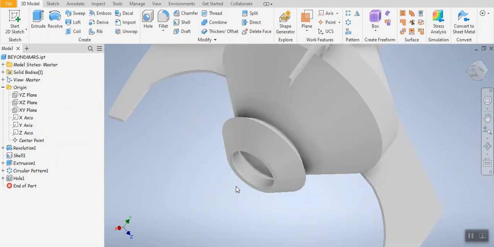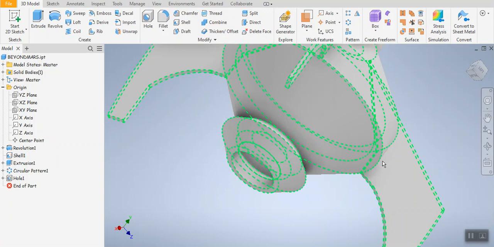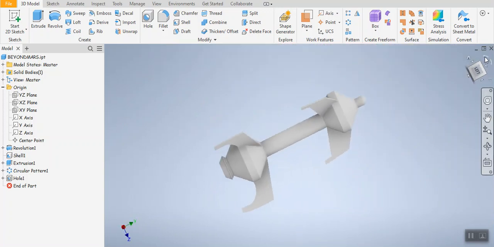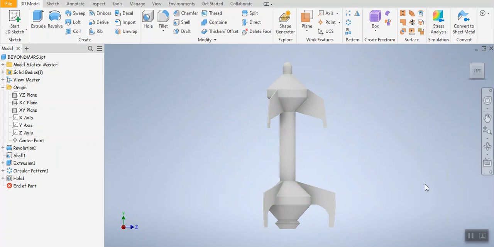It's good to have the hole over here because there is going to be a propulsion engine operating through this hole. Let's give it a try, and give me a call in the classroom if you have any problems with that. Or you can just watch this video a few times back and forth, and you should be able to come to that point.